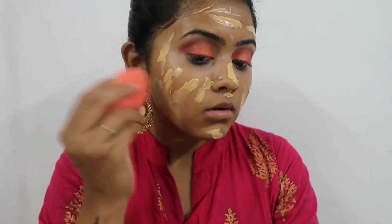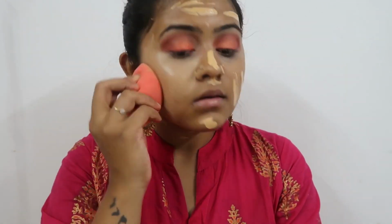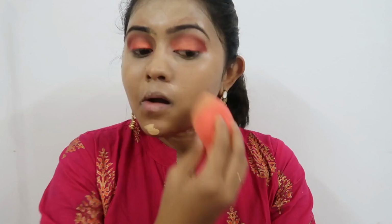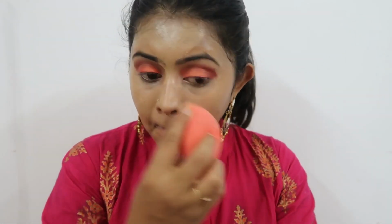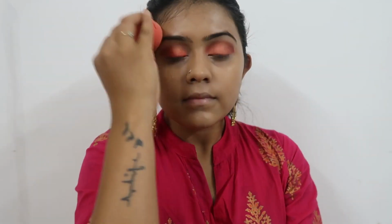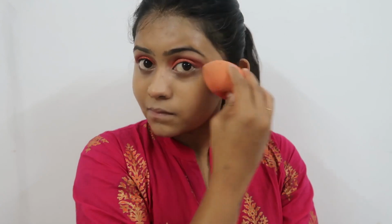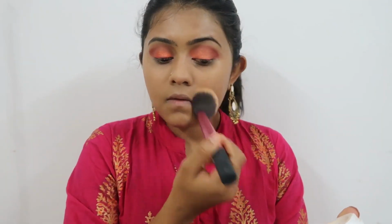For the foundation, I'm using the Lakmé Invisible Foundation. It's a nice medium coverage foundation for the price. It takes time to blend because the consistency is a little thin and liquid. Blending it with the Beauty Blender. Setting my whole face with the Maybelline Super Fresh Compact with a fluffy brush.